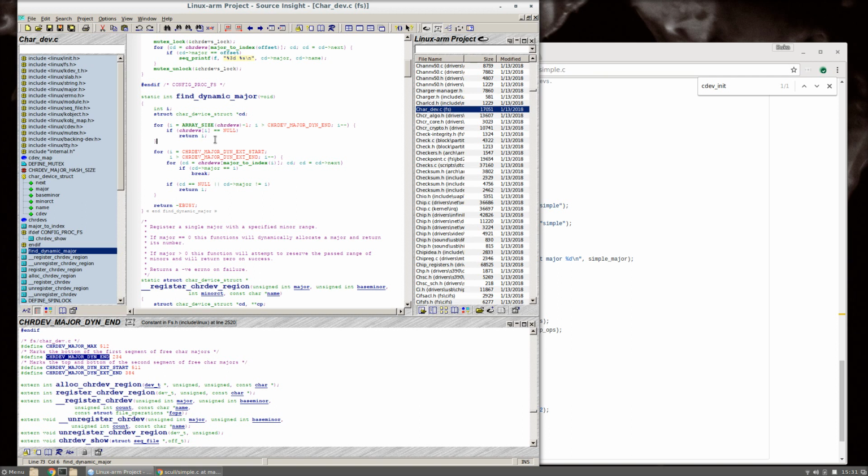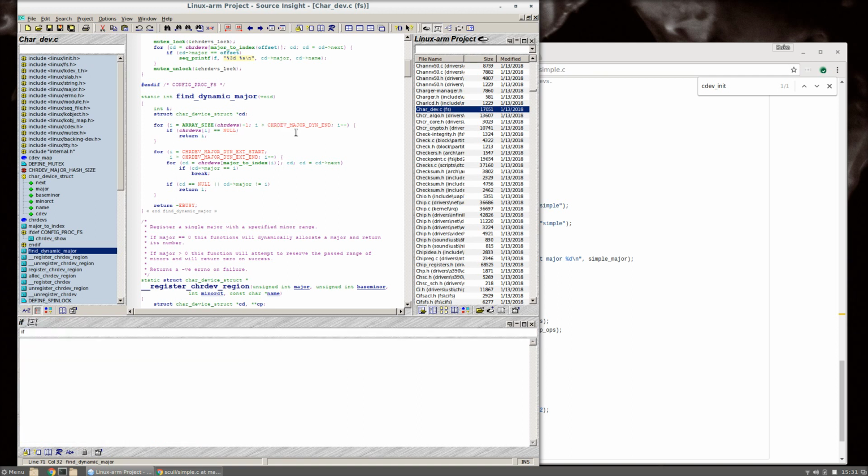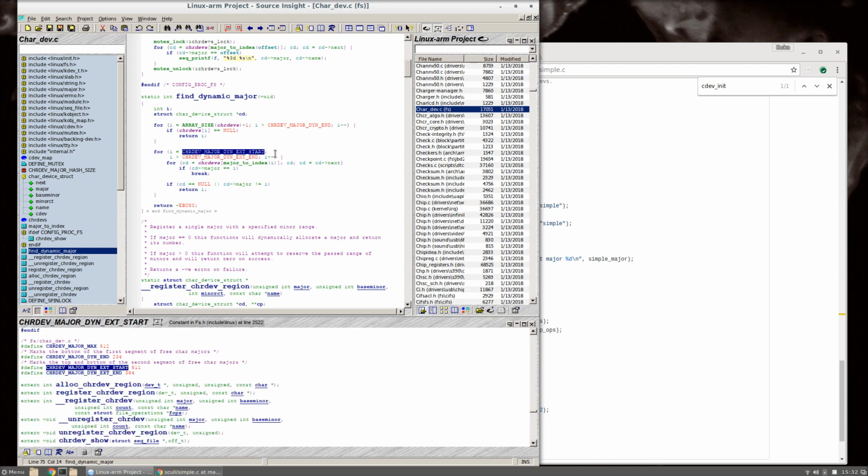However, if none of those are null, it won't return. And so there is something else going on here. We see that this value here is called the CHRDEV_MAJOR_DYNAMIC_END. Okay, and at this point we have CHRDEV_MAJOR_DYNAMIC_EXT_START, and that starts at 511 and the end is 384.